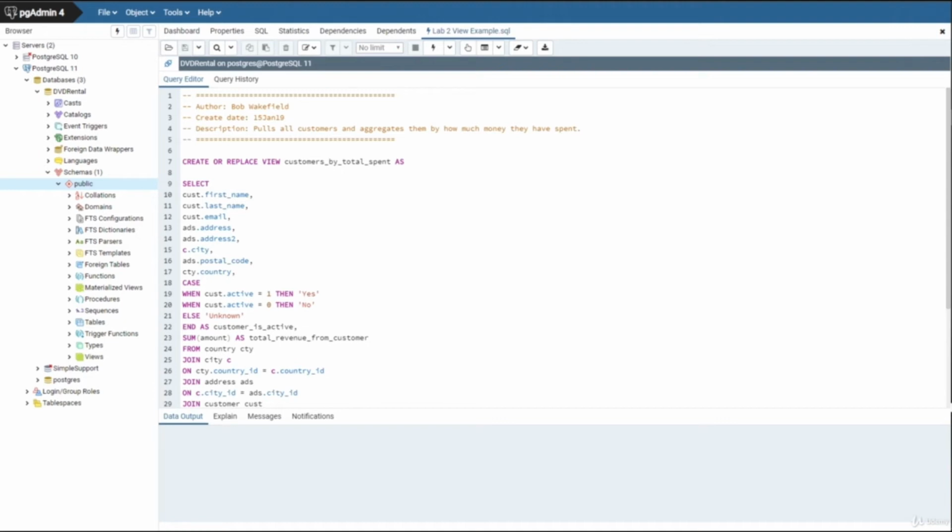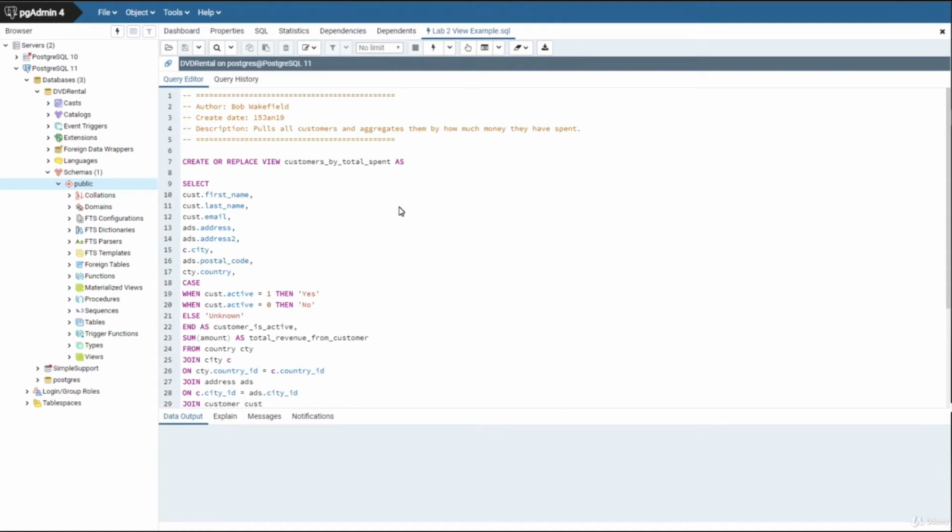So, as you can see, this looks like a normal SQL statement with the addition of an extra line at the start. Since we want this query to persist and be available to other queries, it has to be installed. Line 7 is how we make that happen. We're going to create a view, and we're going to call it Customers by Total Spent. It's important to remember the name, because that is how we're going to reference the view from other SQL statements. Let's take a look at some other features before we actually go ahead and install the view.